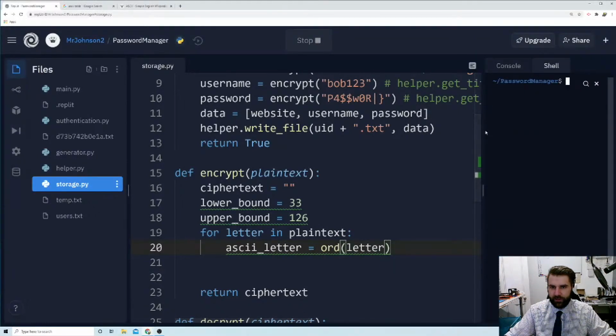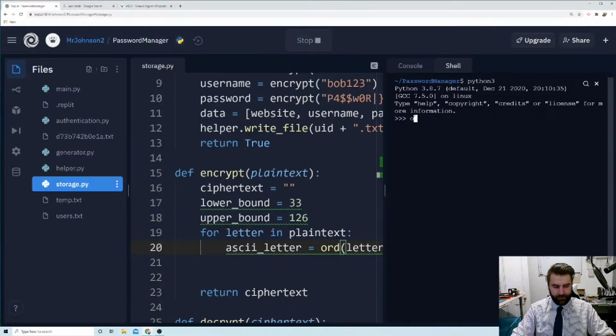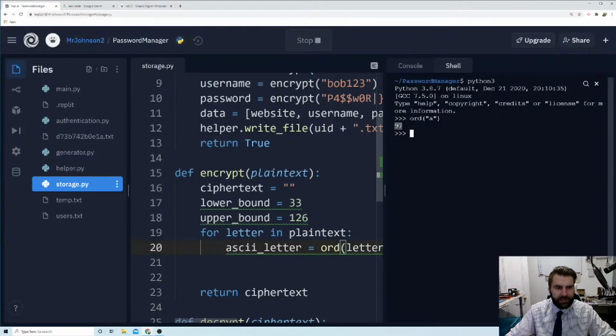So if I just jump into the shell very quickly, we can see that if I type in Python 3 to run Python, and then I type in ORD of A, I get 97. So we get a number when we use the ORD function. And that number, if we go back to the ASCII table, our favorite table, we can see 97 is in fact A. And so that is lovely. So we are getting the ASCII letter by using the ORD function.